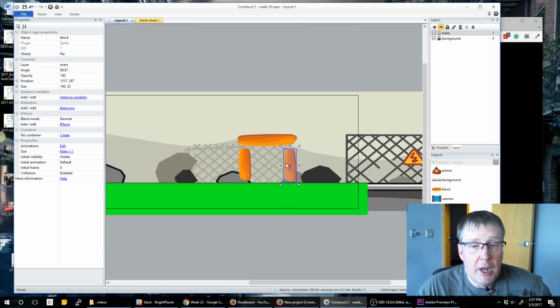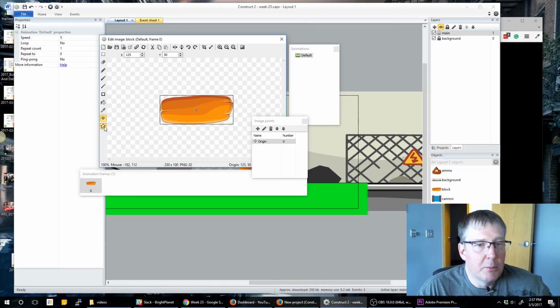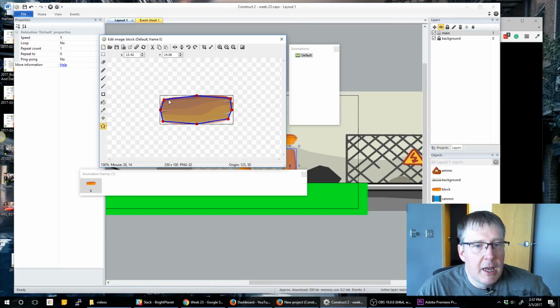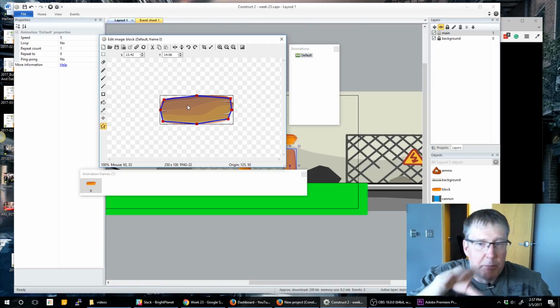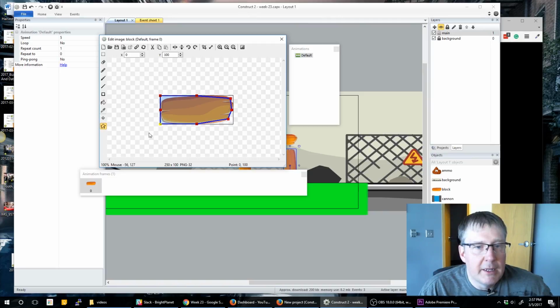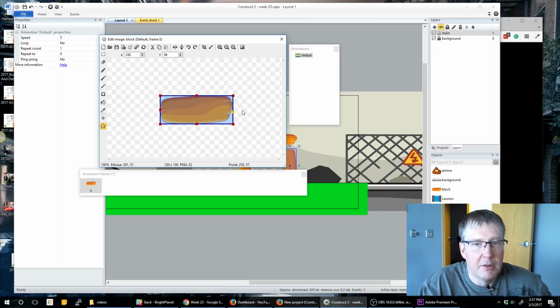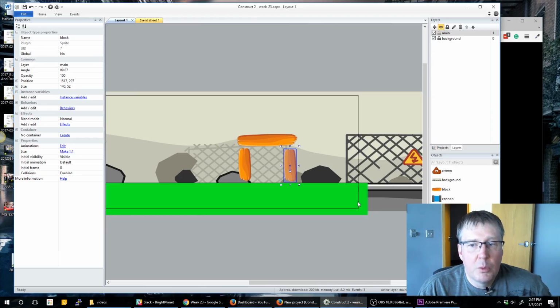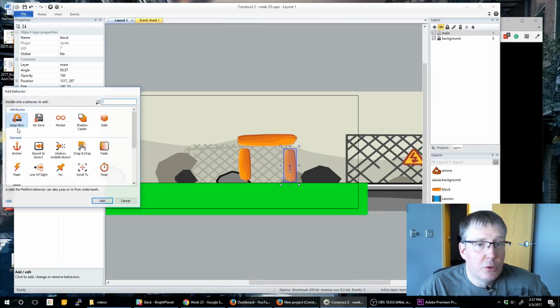One thing we'll need to double check on this is just those collision points. Because this sprite has some rounded corners, the collision points might be off a little bit. So if we come in here and you look, what'll happen is this won't actually stand up, it'll fall down before we even launch. So because we don't really care about it, let's just go ahead and make it perfectly square. That way it'll stand very, very easily. So go ahead and adjust your collision points. We want this to interact with our ammo as well. So let's go ahead and add physics to our blocks.